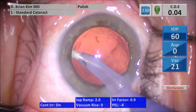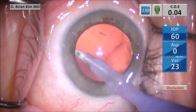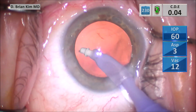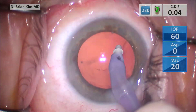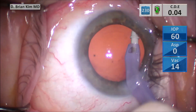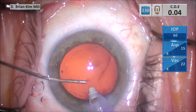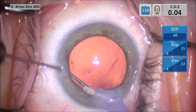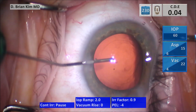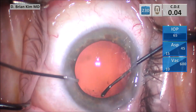I switch to the polish mode to remove all of the lens epithelial cells underneath the rexus edge, because I'm fairly confident I got all the cortical material out. Once I polish underneath the rexus, I start polishing the posterior capsule — you saw those little fine wisps that were adherent to the posterior capsule. Once it's nice and clean, I'm going to use a cannula to pulse underneath the sub-incisional capsule or fornix to make sure there are no pieces of cortical material hidden from me. In this case, it's pretty clean. Then I inject some cohesive viscoelastic to fill the bag and the chamber.